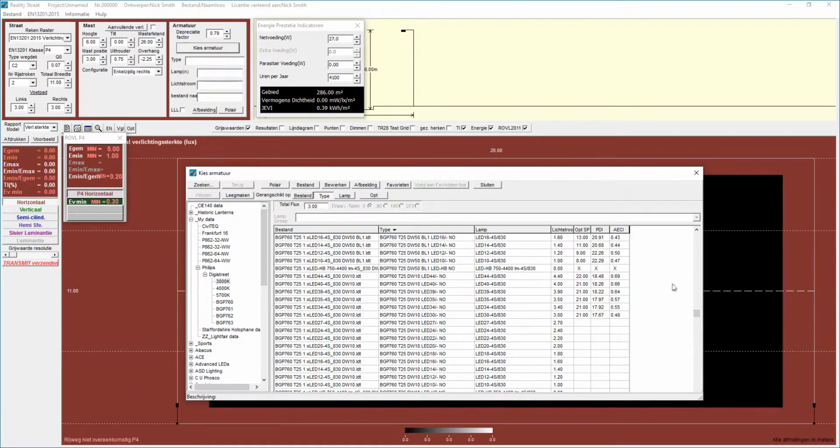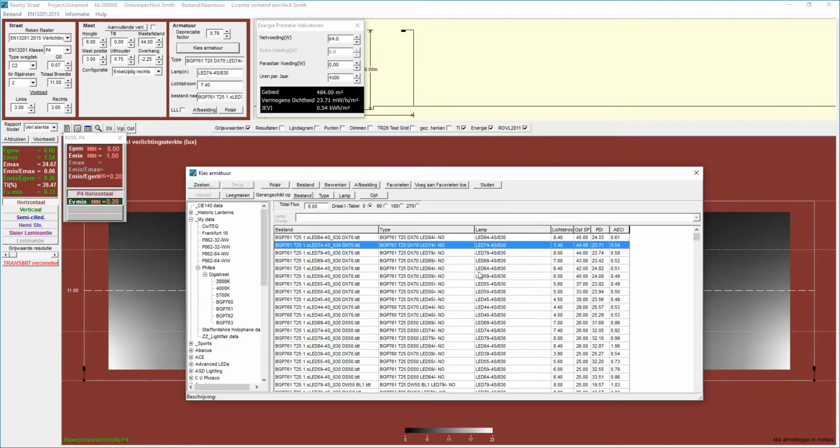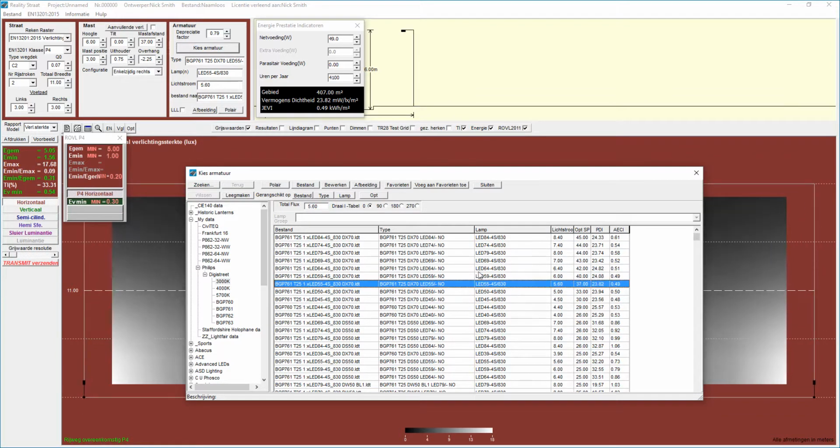So I can then go back and I can sort this by lumen package, I can sort it by spacing, and I can sort it either high to low or low to high. I can sort it by power density if I wanted, or annual energy consumption indicator if you use those. But I suspect that in this case the spacing, and I would probably be looking at one of those two fittings there for this particular project.